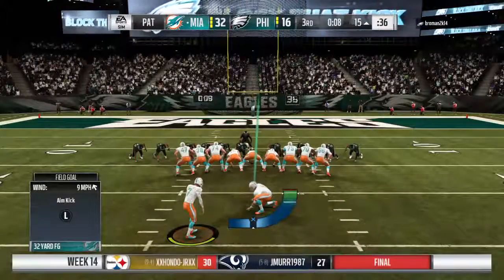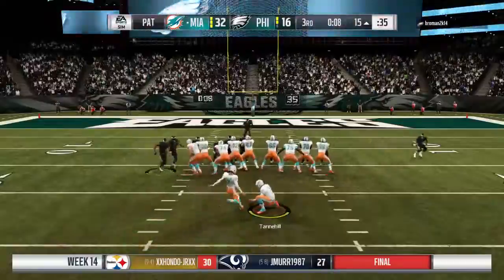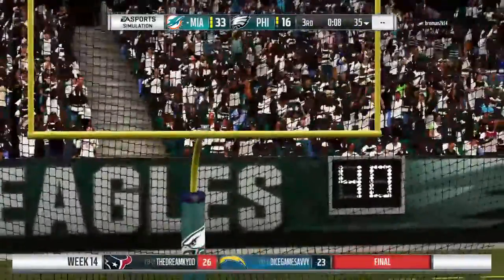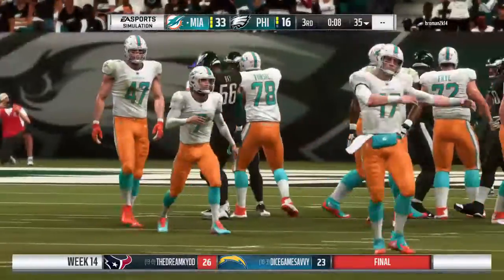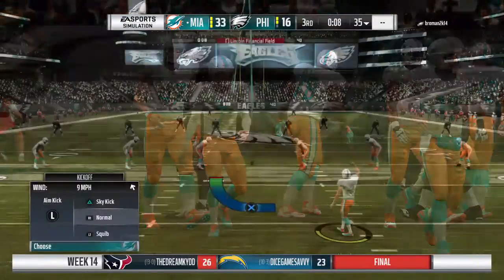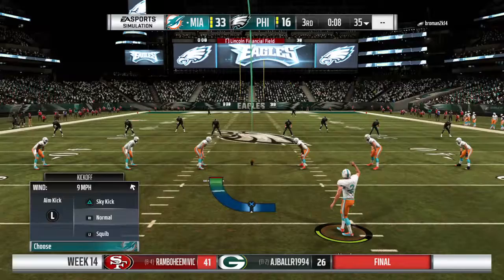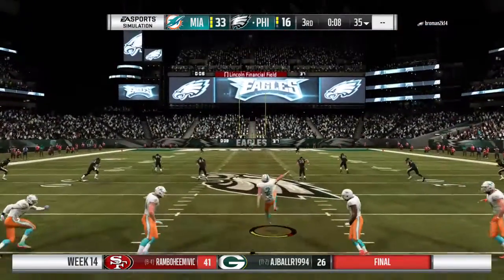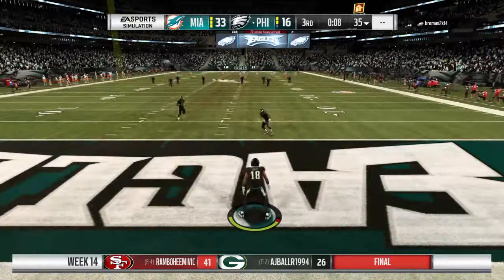Such an electric play, so much fun to watch, and you need all 11 guys in sync for that to be successful, don't you? Without a doubt. That's teamwork, to be able to put it all together. But that play is really probably the most exciting 10 seconds in football. So let's try this again. After the kick return TD, here's yet another kickoff.